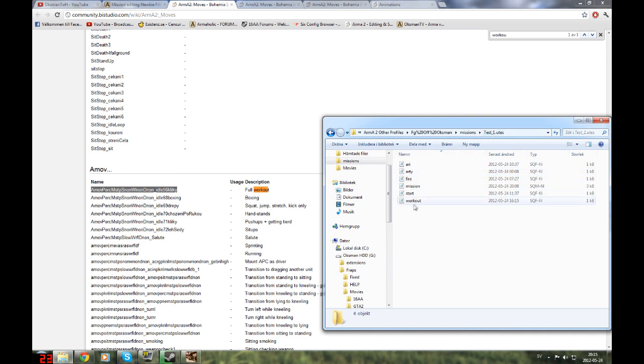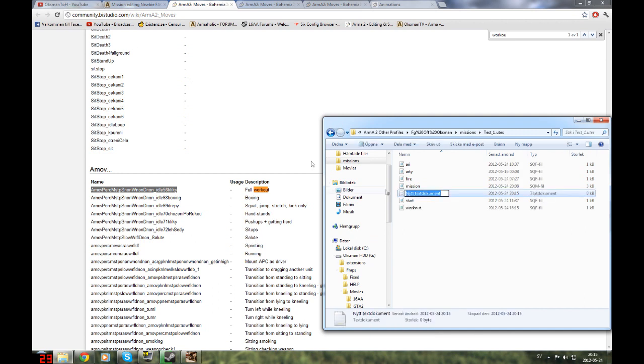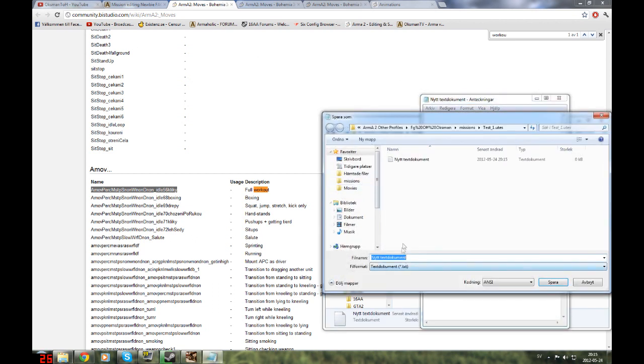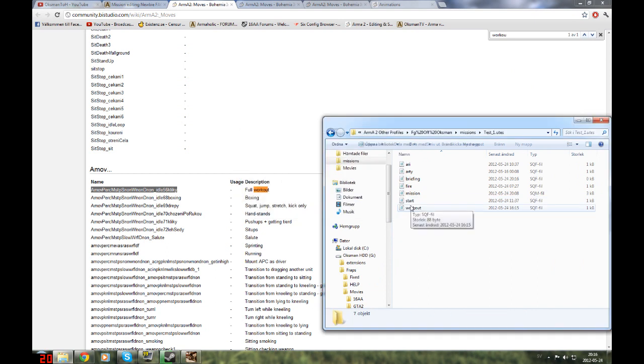So I'm going to go and make an SQF. Basically how to make an SQF is you make a new notepad. This is in Swedish. You open that and you save as. You write down your name, like briefing, and then dot SQF. You're not done yet. Check file format and make that all files. Bam! You have an SQF. And you can delete this. So, there you go.